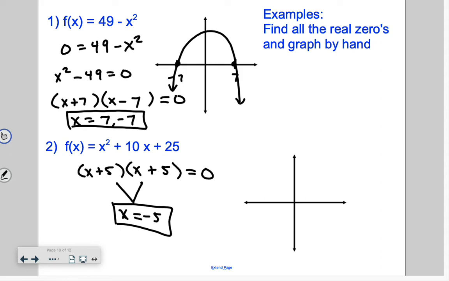So in this case, if I come over here to negative 5, and I know that that's a zero, we already said it's a parabola opening up. When it's only squared, there's what it looks like in general. Turns out, that's the vertex. If it just touches, because it's a double root, that means it's touching and bouncing off of the x-axis at that point. Okay. One last example.